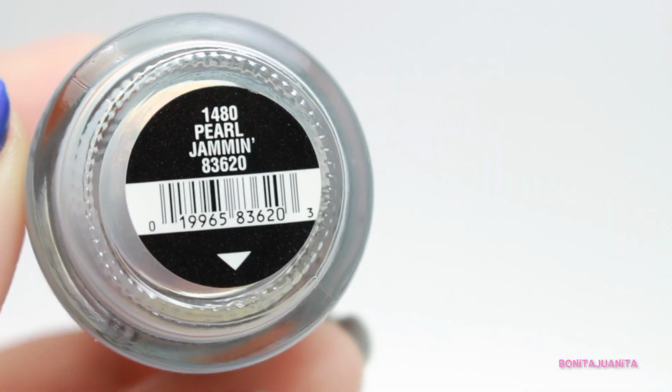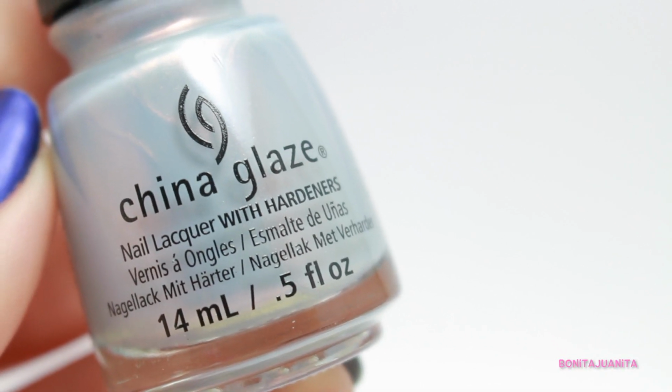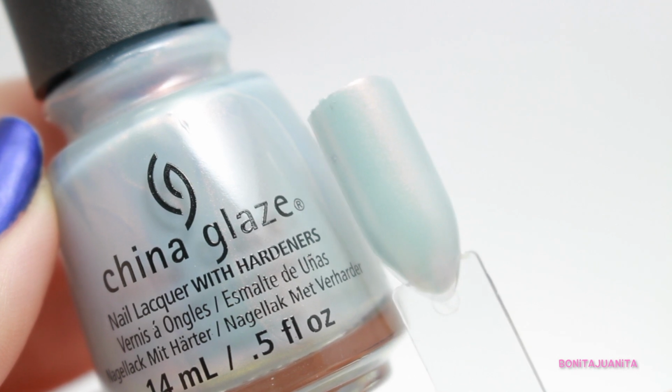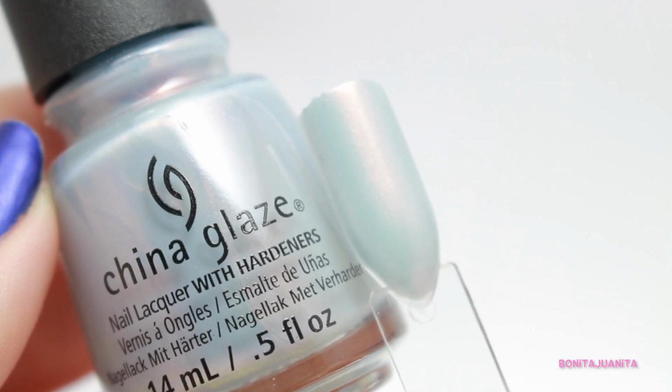Okay, this next one is probably another one of the polishes that I liked the least from this collection. I don't want to say I hated it, but it's definitely like, next please. This one is called Pearl Jamming. I'm not a huge fan of pearlescent sheers, and that's exactly what this is. It's a very, very sheer polish, but it's got pearlescent features in it that kind of shift it from a gold to a gray, and it's just not my cup of tea. Adding a matte topper to this though really makes it gorgeous. I'm probably not gonna reach for these very often simply because it's just not my favorite color choice.